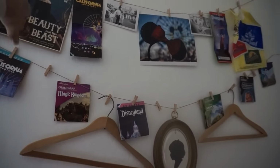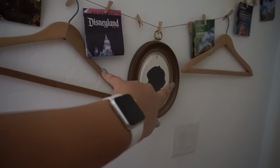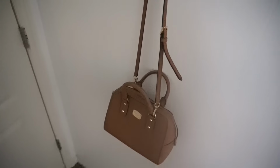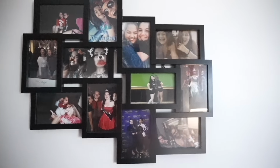So here is the door right here, and right when you walk in, I have this Disney collage thing. I have a couple magazines, some vintage bags, park map, a picture, and some vintage things right here. I have my senior crown and my purse because I switch on and off between that purse and a backpack, and then a little collage that my friend Jess made me for my birthday like 2 years ago.